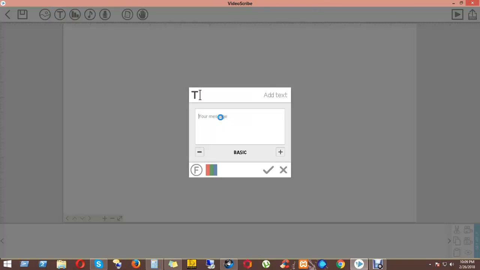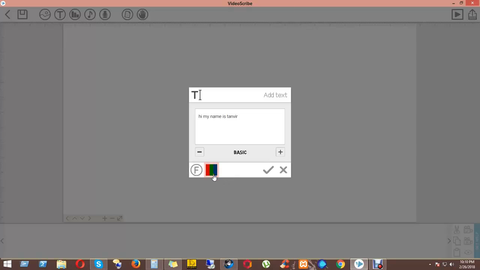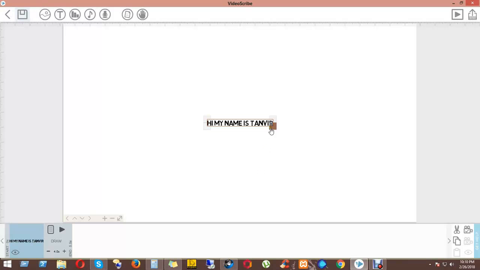So the text is: hi, my name is Tanveer. I want to show this text, and you can also change the font and color from here. I'm going to leave the basic font and color the same, no problem. This is for testing purposes. I want this text to be written.